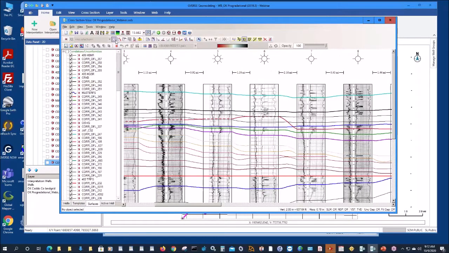Okay, so you'll notice this red surface, which is picked through here, is jumping up above what is recognized as a flooding surface. It might also be a subaerial exposure surface. I don't know. I haven't looked at these rocks in outcrop or core, so I'm not sure about that. But in any event, it's at least a toplap surface where these surfaces merge with that subsequent flooding surface. Okay. Now you'll notice that they're jumping up above that.